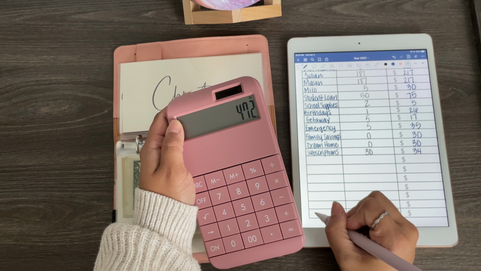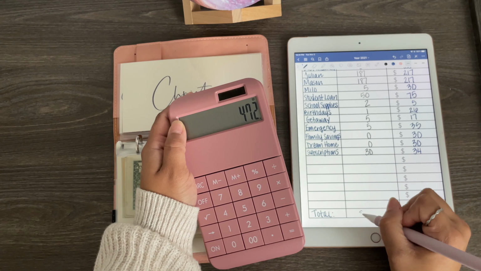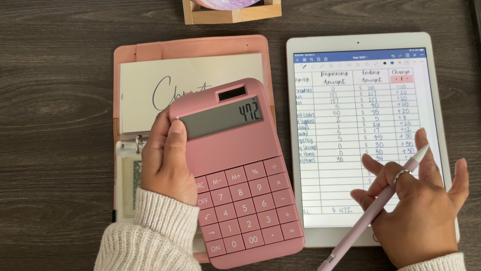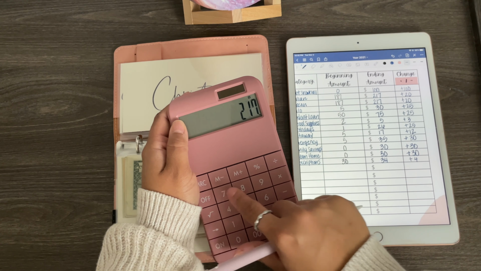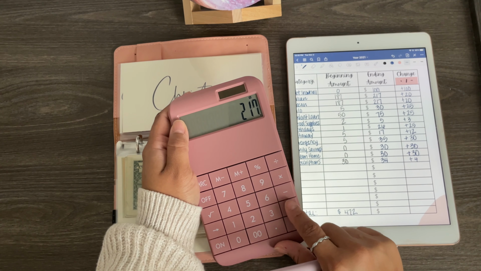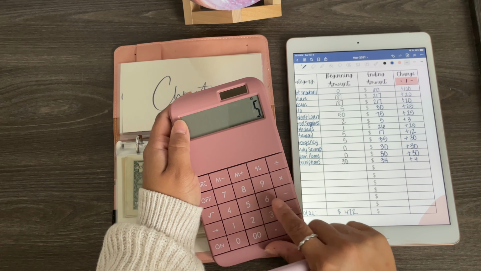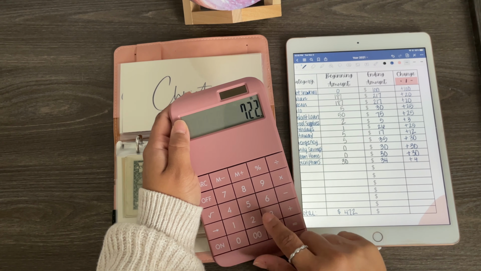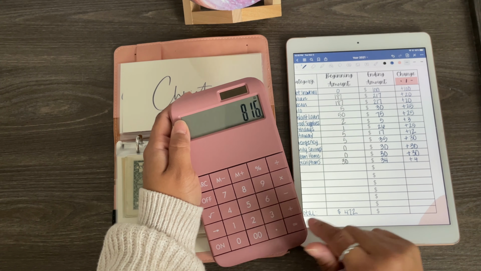I'm just gonna write total down here. 472. And we're ending with, let's see, 100 plus 217 plus 217 plus 30 plus 75 plus 5 plus 26 plus 17 plus 35 plus 30 plus 30 plus 34.